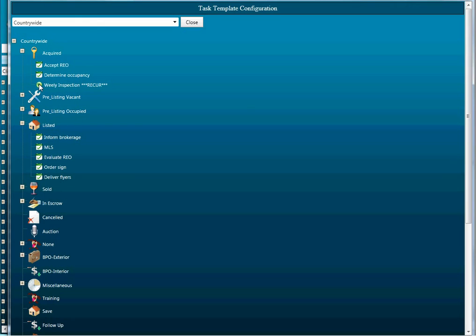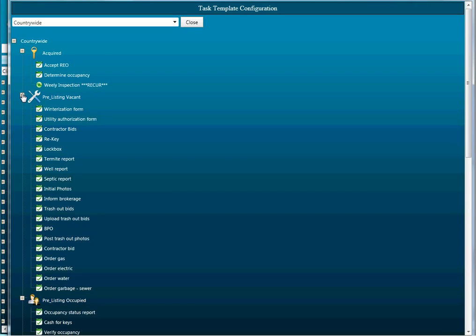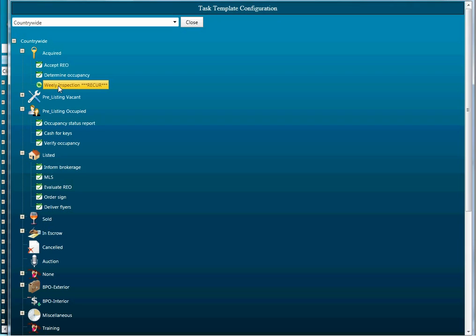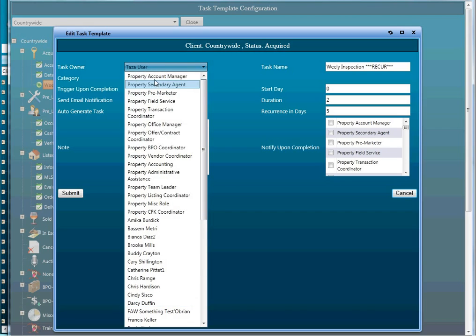Different icons represent different types of tasks. This is a recurrent task here. You'll see other types that have a play button icon, which mean trigger upon completion, and other different configurations for each task. You can set the tasks to automatically recur. You can set them to trigger new items or new statuses, and you can also go in and organize them based upon the roles that you have within your company if you would like to have the task configurations set up to assign to different departments within your company. Or, of course, you can set it up to the individual as well.